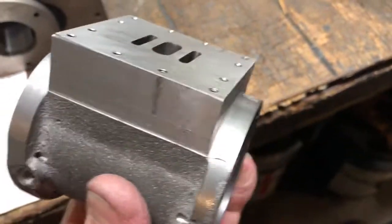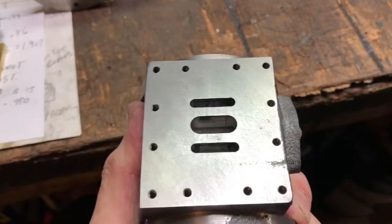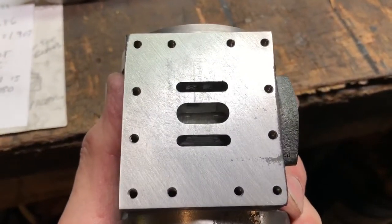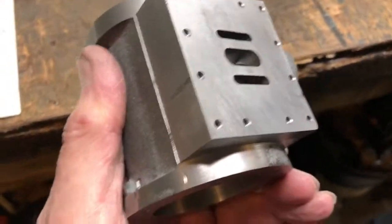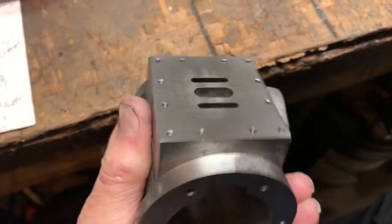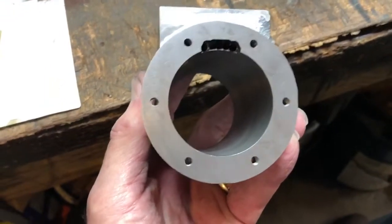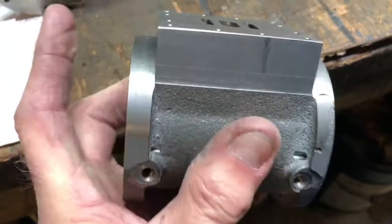When I started out with the cylinder, I had to set it up lengthwise so that the faces of the cylinder were on the fixed and sliding jaw on the Bridgeport mill. I had to square it up so the steam chest part of the casting was square to the vise. I took a cleanup cut here and a cleanup cut on the top because there wasn't a lot of extra material to remove. Then I bored the cylinder and faced the ends off to length.